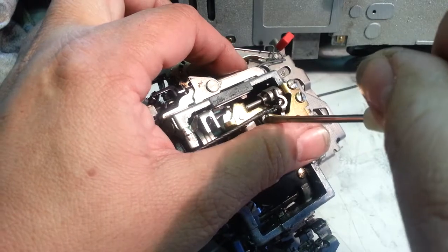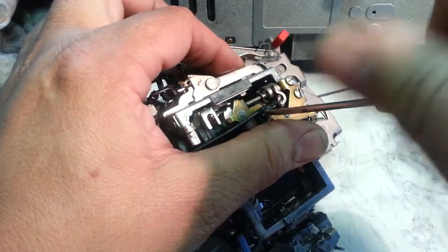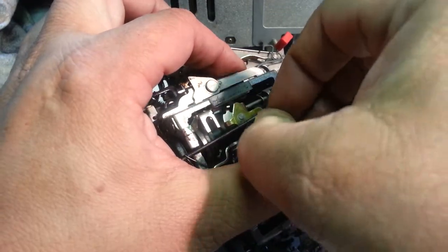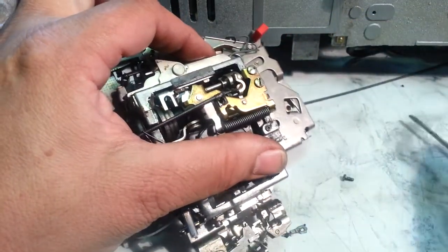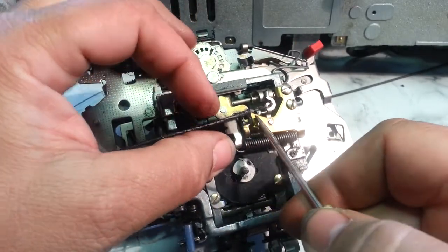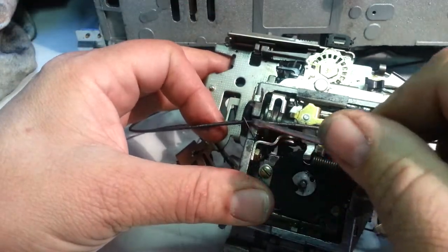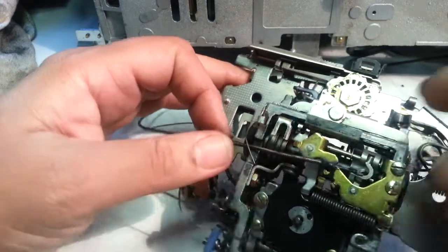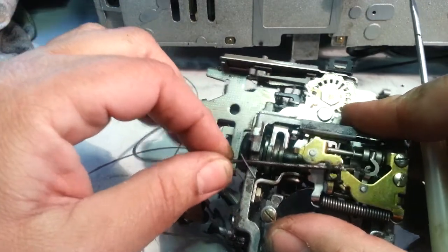So you loosen this. It's a very small screw. Take it all the way out. That's going to allow this bracket to slide off this frame right here. And it also, to be noted, goes underneath this little wire assembly right here that keeps it tight against the carrier. So all this wire does is keep it tight.